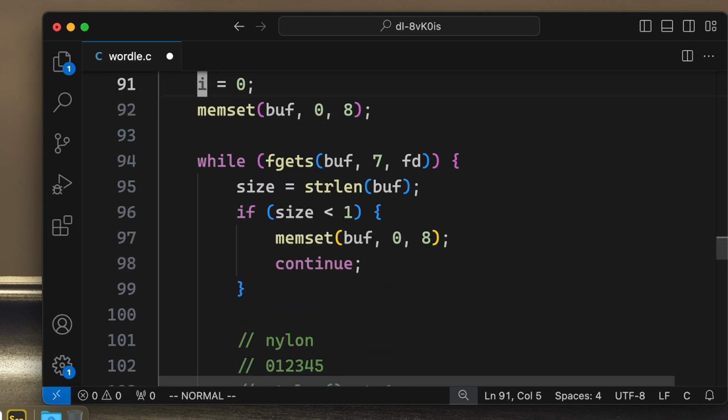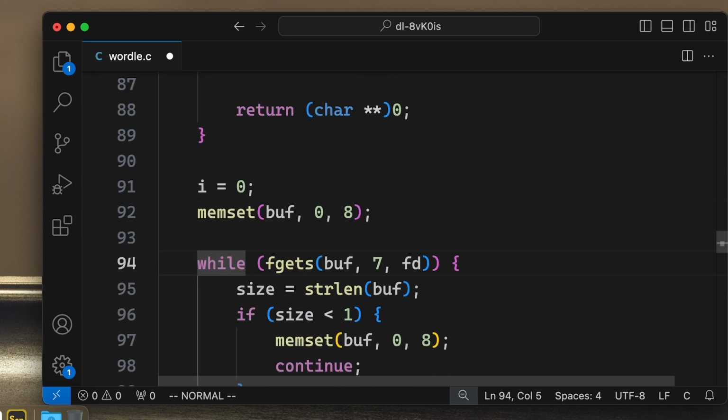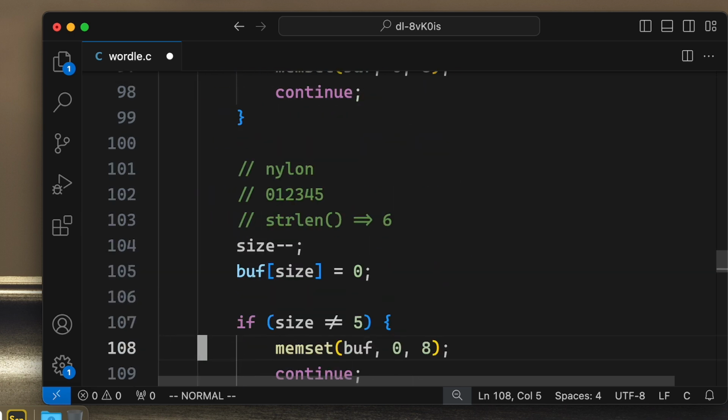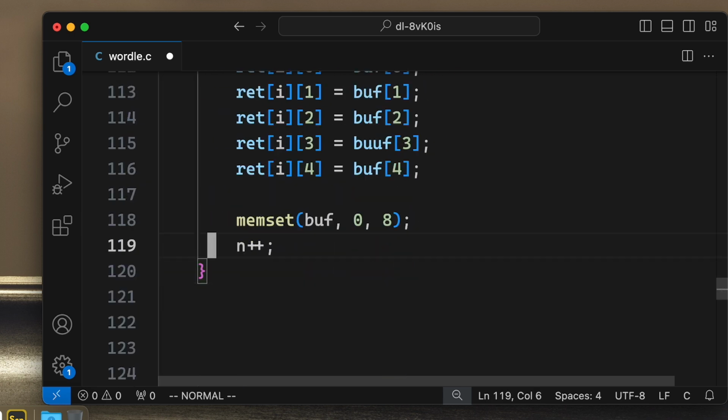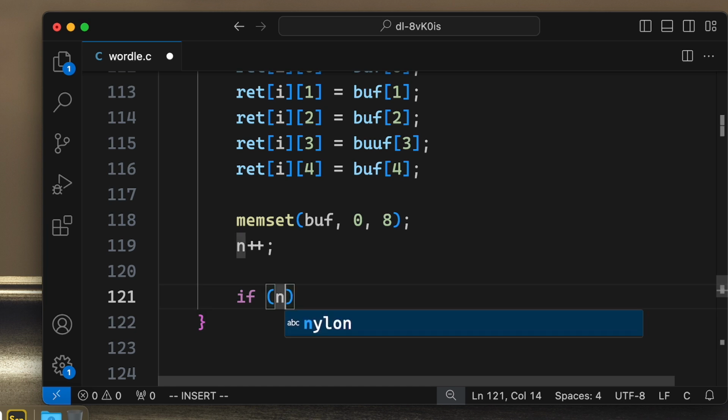So at the beginning of this, no, end is good. After we have increased this, we check that n is less than max.